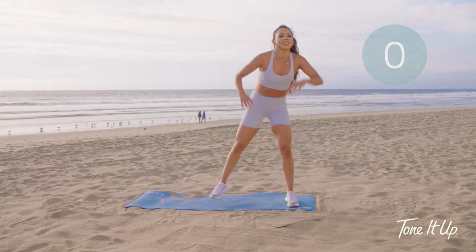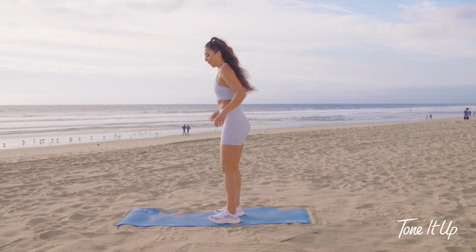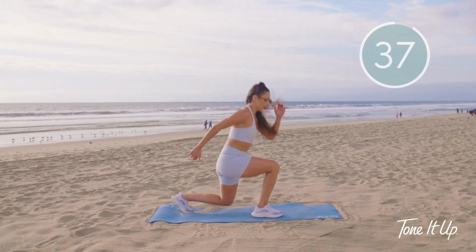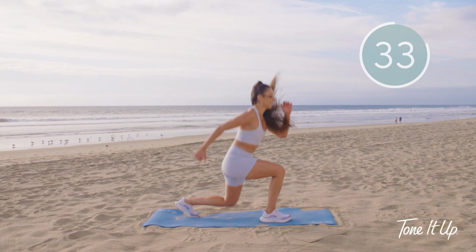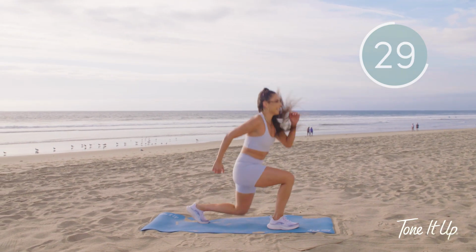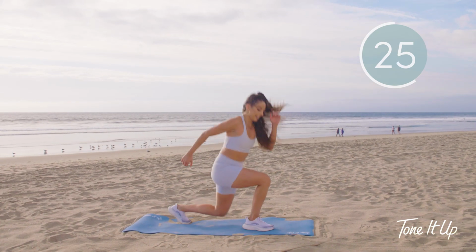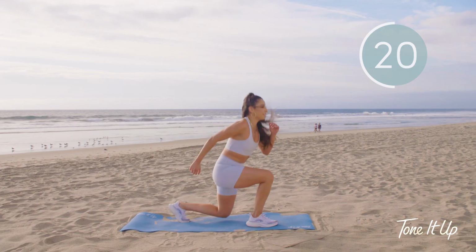Round 2. Let's start to bring up the heat a little bit more. All right, so 2 hops into a split jump. Two hops. And you can have fun with it. Let's go. Two hops. Try to drop that back knee nice and low, about an inch from the floor. Very good. And if you got that music blasting, you can add that fist pump.